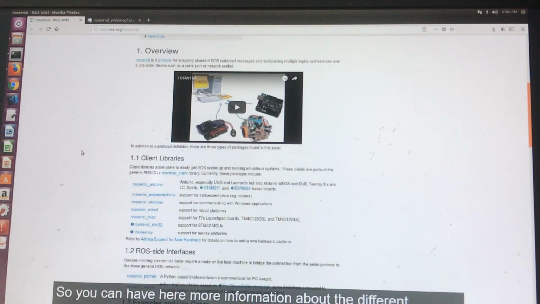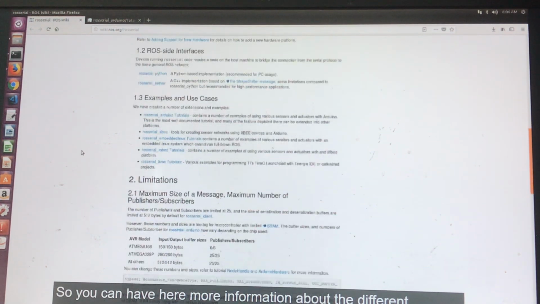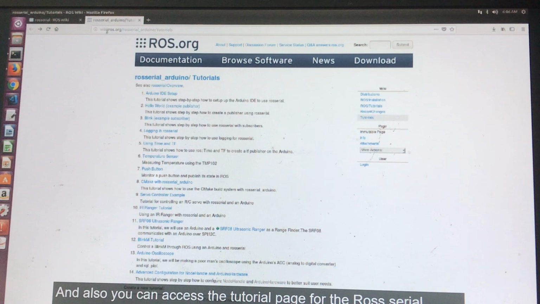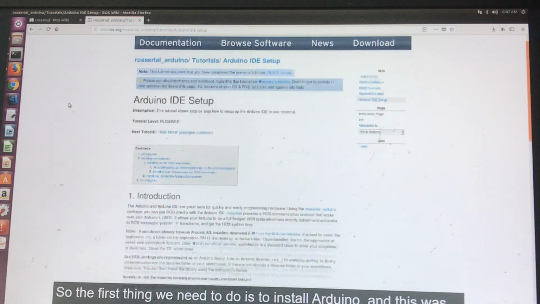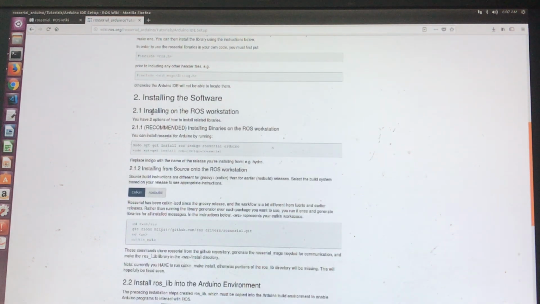So you can have here more information about the different libraries available, the specification of the protocol itself, and also you can access the tutorial page for the ROS serial Arduino, which we are going to demonstrate in the following videos. So the first thing we need to do is to install Arduino, and this was already done, but also we need to install ROS serial software.